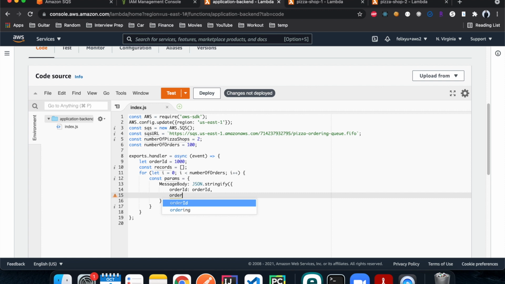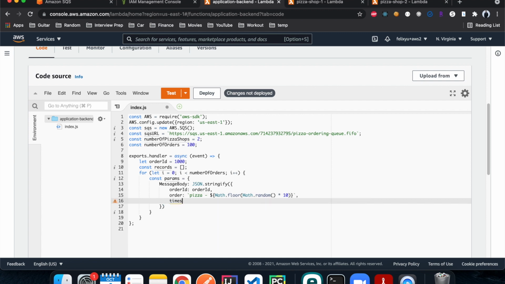And then we're going to have the order detail, I guess, what pizza the customer is ordering. I'm just going to do a random number here, from 0 to 20. Right? Typically, there may not be that many pizza types. Let's just do 10. And then just do the timestamp in terms of when this order is placed.